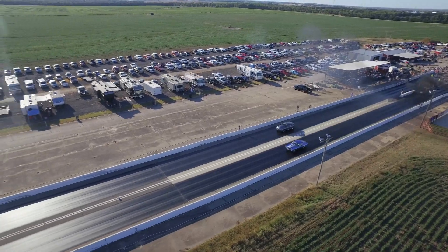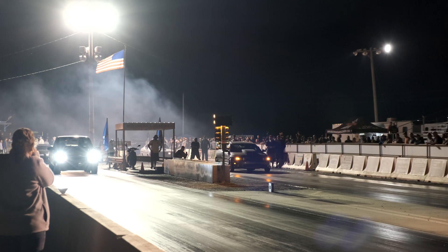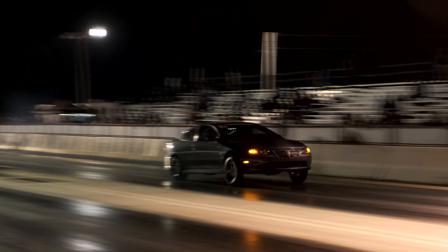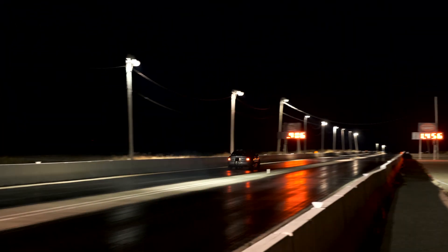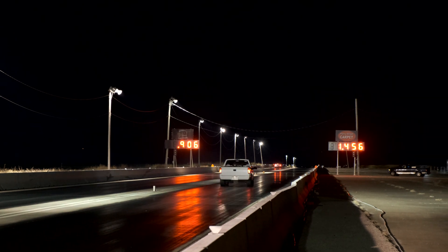It was a lot more controllable, a lot better handling. The other benefit of the travel limiters is we were able to get the tire to not be hit as hard by the front end coming up. The GTO is an IRS car, so by nature we want the rear end to squat, but you can still get the rear end to squat too hard on the tire and upset the tire, causing traction issues when you leave the line.